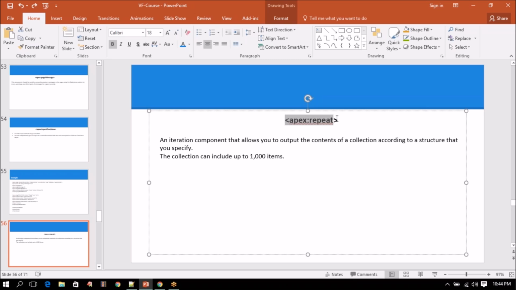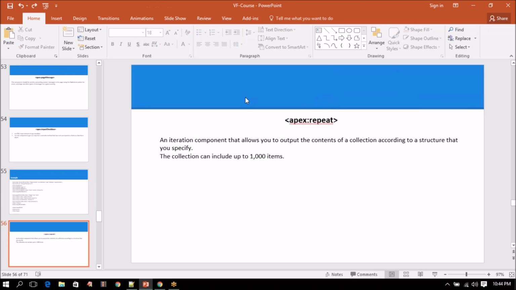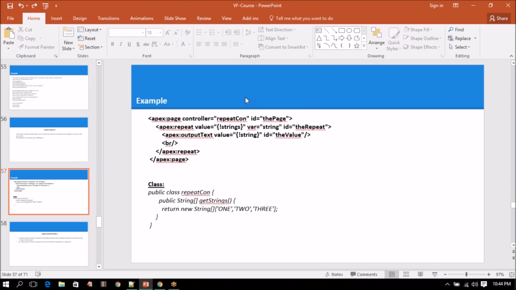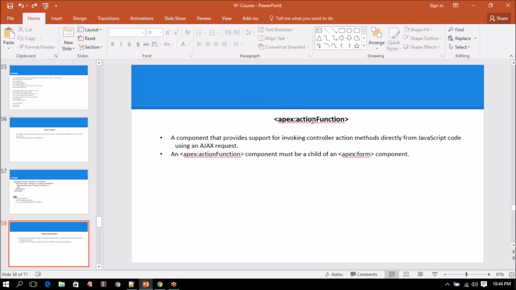Note down Apex repeat. This we have to use with the custom controller. Apex repeat, Apex action function. These we will learn once after we learn the custom controller, that means Apex coding.